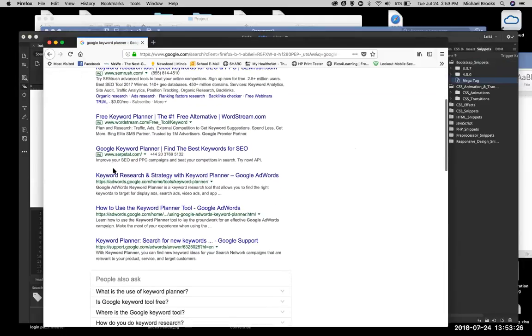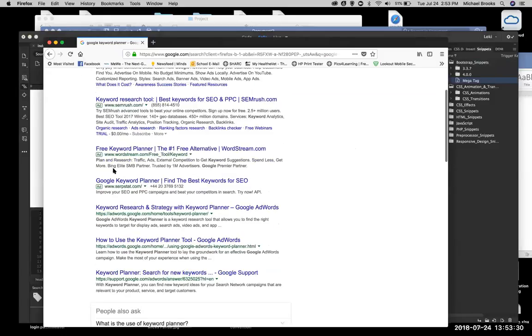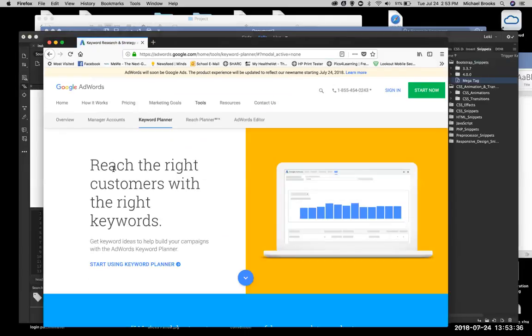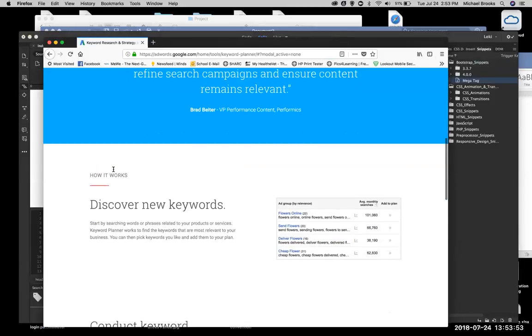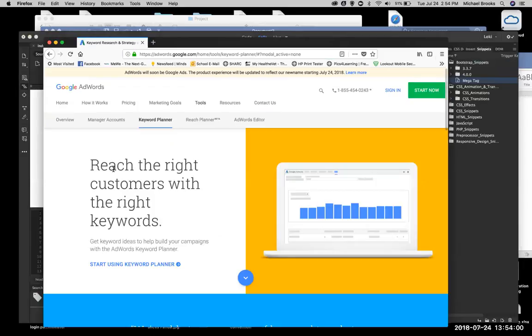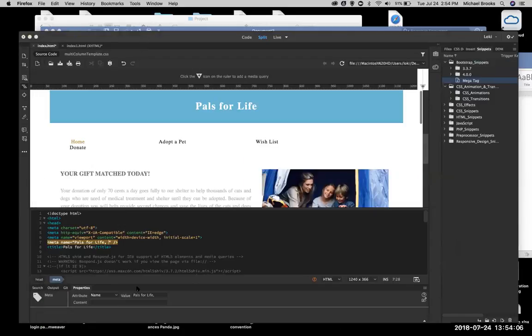I have used SEMrush. They are expensive, and I don't like them. I've used SEO tools on Alexa. Let's take a look here. Notice I can't use this right now, can I? No, you actually have to have a Google account. We're going to go over that next week, I believe. But these keyword planners come in very handy.